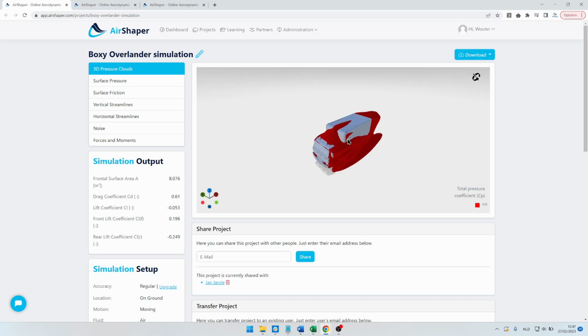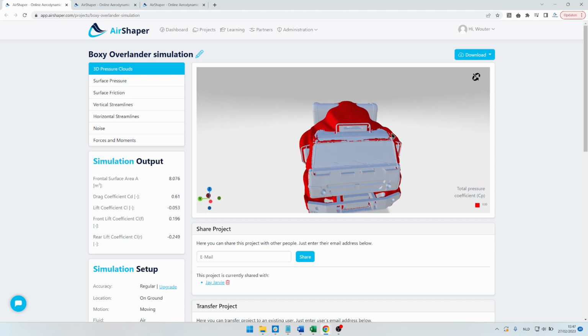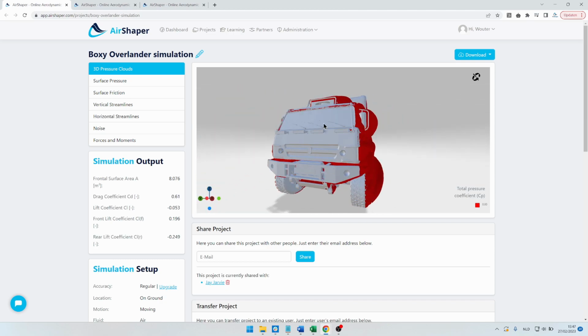So we started off with a reference, which is a default boxy overland truck simulation, which is this one. Generic one.